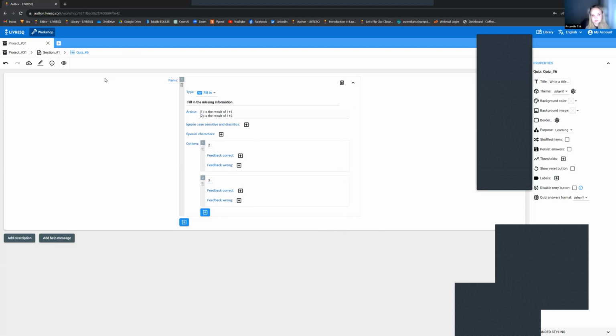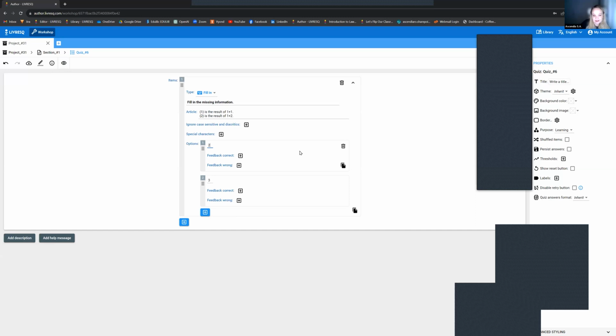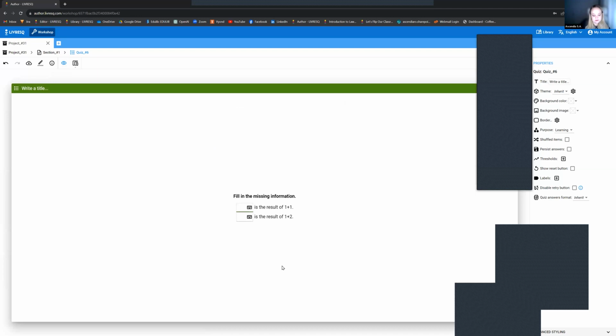So right now, the only way, again, I paid really close attention that I didn't add an extra space here, because if I do, let's see what happens. So I've added 2 and then an extra space. Now, if I preview the quiz, and if my student writes 2 here, the platform will tell them that it's wrong, because what the platform knows to be the correct answer is 2 and a space. And once I've added the space, the answer was considered correct. So I need to go back here and delete the space. Back to view mode, 2 and 3.